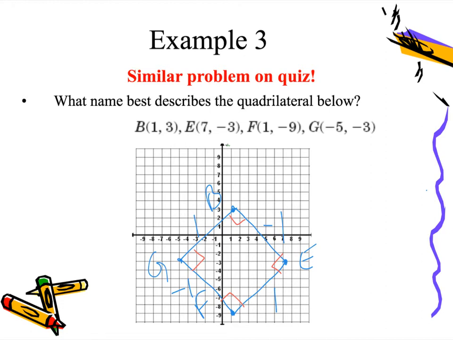Kirsten, what did you draw in on the board for us that we can't see yet? I'll draw them in now. What are those green lines? Those are my diagonals. Very good. So, what's different about my diagonals in a rectangle versus in a square? They should be the same length. Rectangle and square both have same length diagonals.